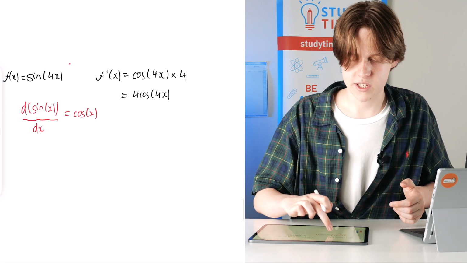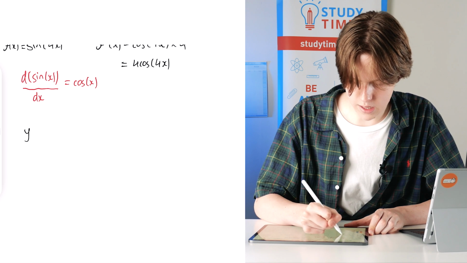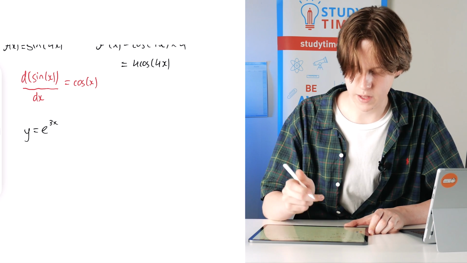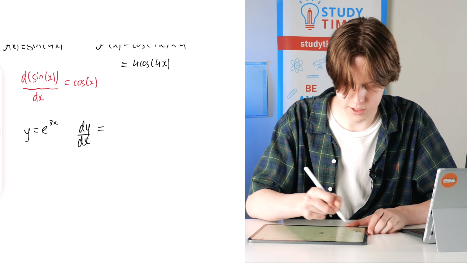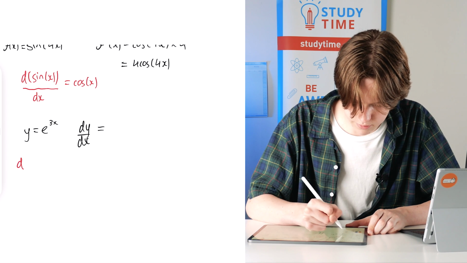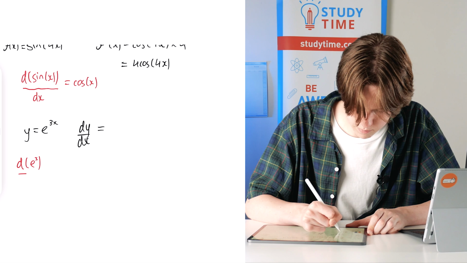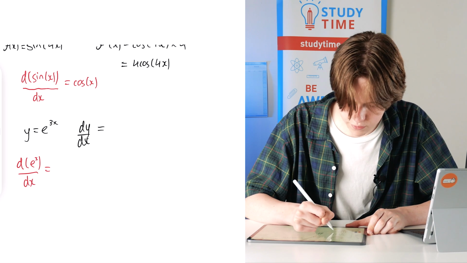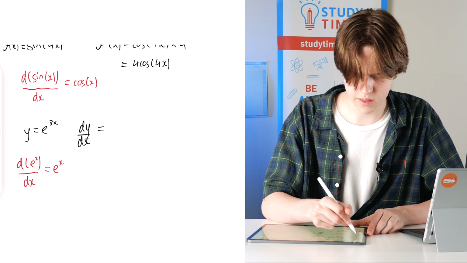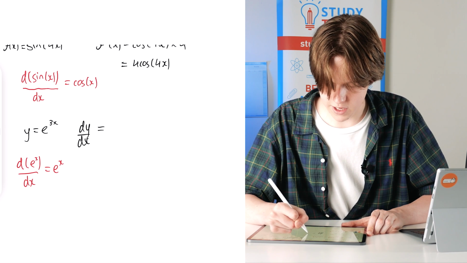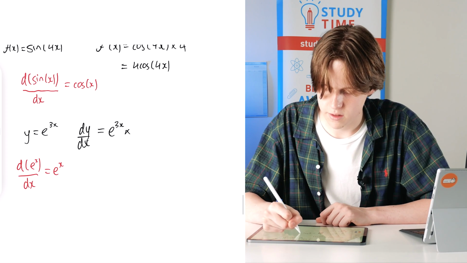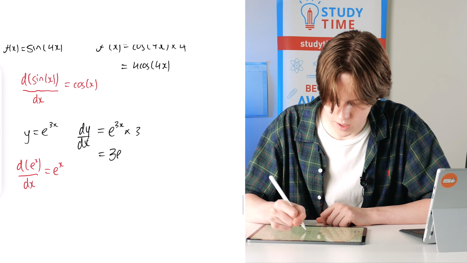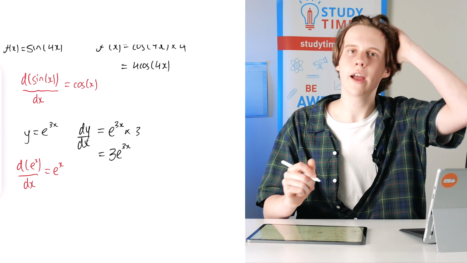And that rule comes up a lot. We could see it with e to the x. If I were to have y equals e to the 3x, say, then dy by dx equals, well, let's just remember that the derivative of e to the x with respect to x is itself just e to the x. That's a formula sheet thing, I think. We need to consider, well, it's just e to the 3x times the derivative of the inside function, which is just 3. So that's going to be 3e to the 3x. Okay, cool. All right, so now let's see what we've learned.